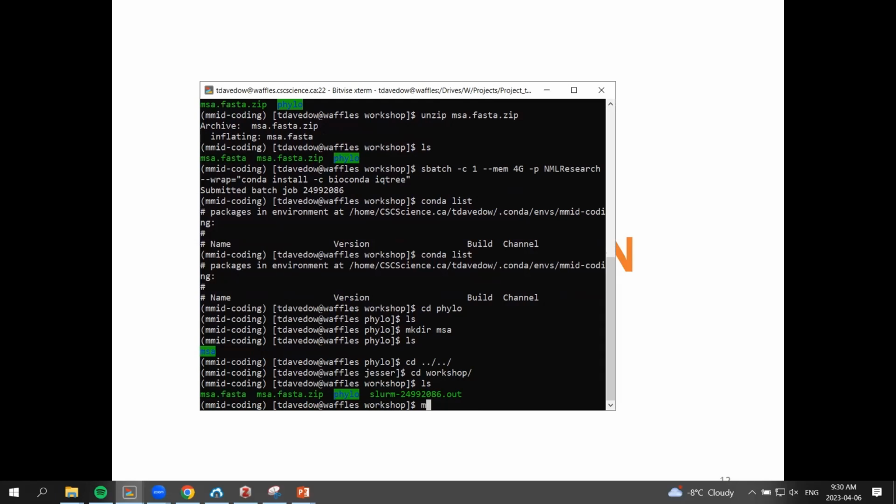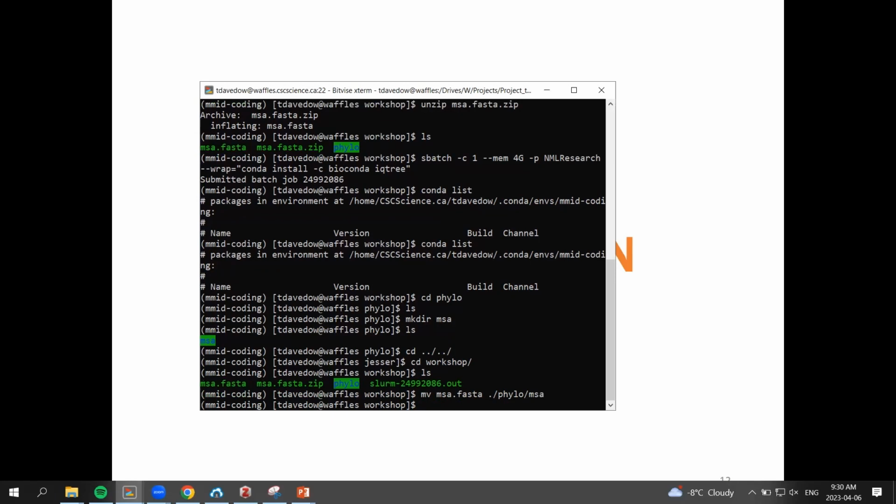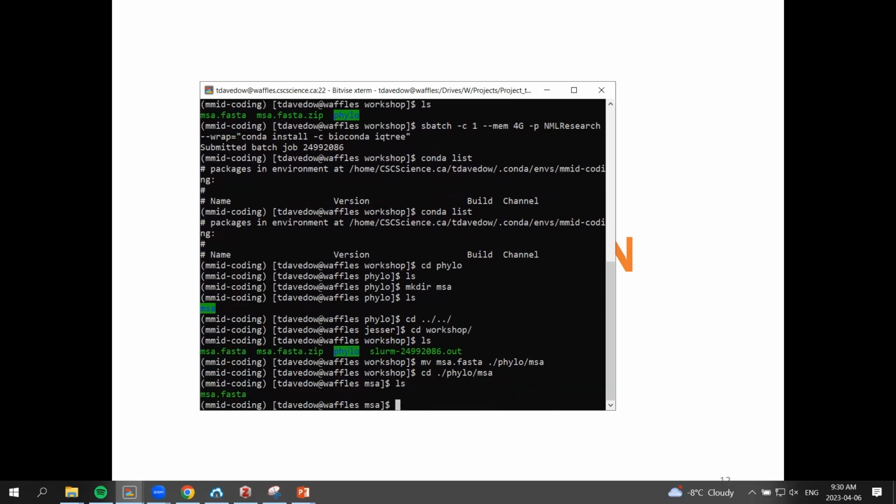I'm going to move MSA.fasta. We don't want the zipped one. And I'm going to move it into phylo MSA. Then I'm going to go into the MSA directory and check that it's there, which it is.